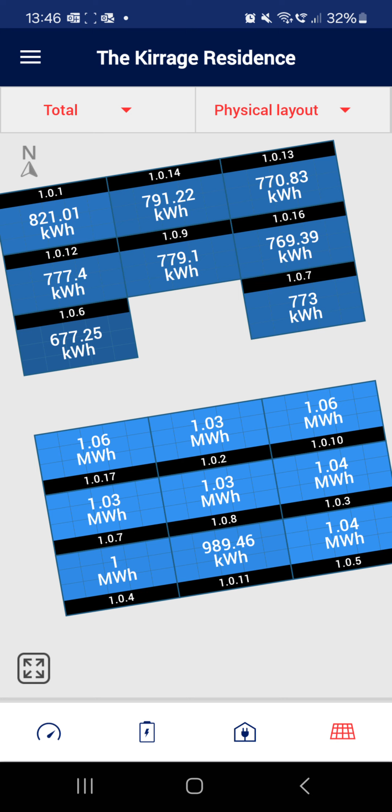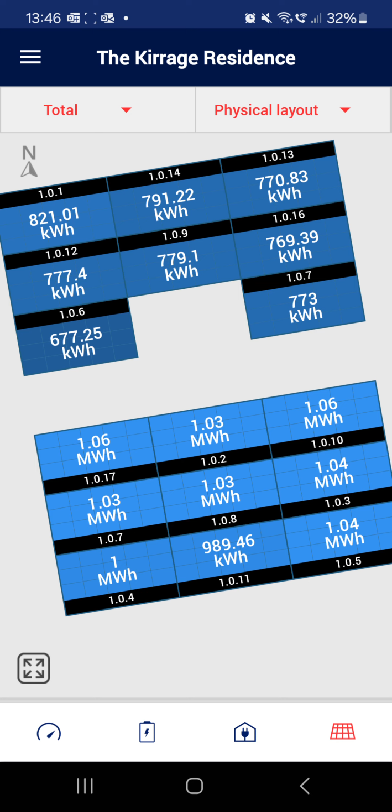And on the back, I've got 821 kilowatts is the highest and 677 is the lowest. And that's because my chimney's there. But remember this, if I didn't have my module there, 677.25, because of my chimney there, that's 677 kilowatts I've lost out on. So please remember that just by having a module there, even though it's not going to perform as great as the megawatt, I've still got 677 kilowatts from it.